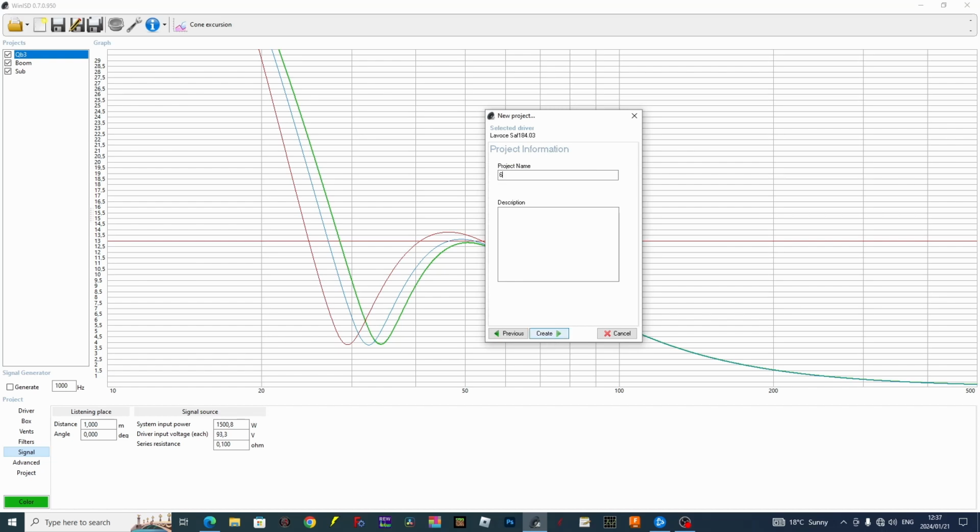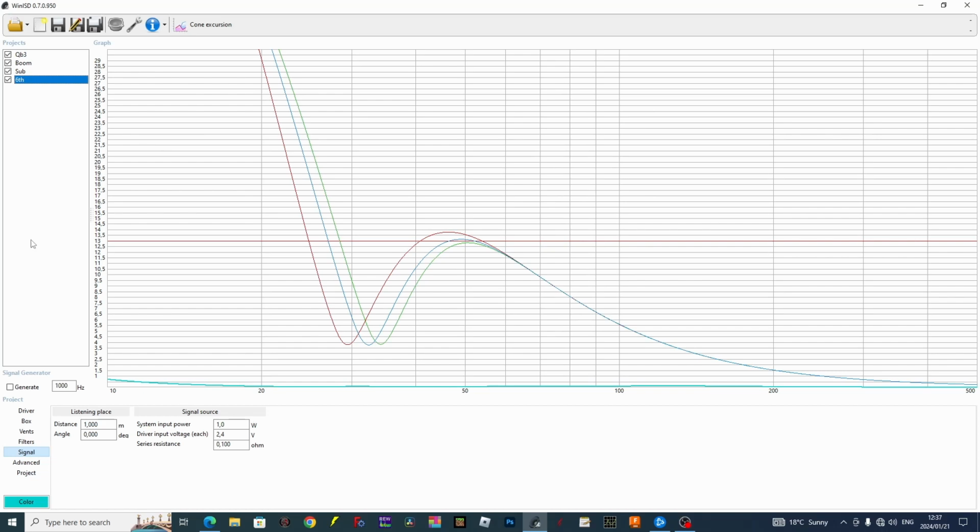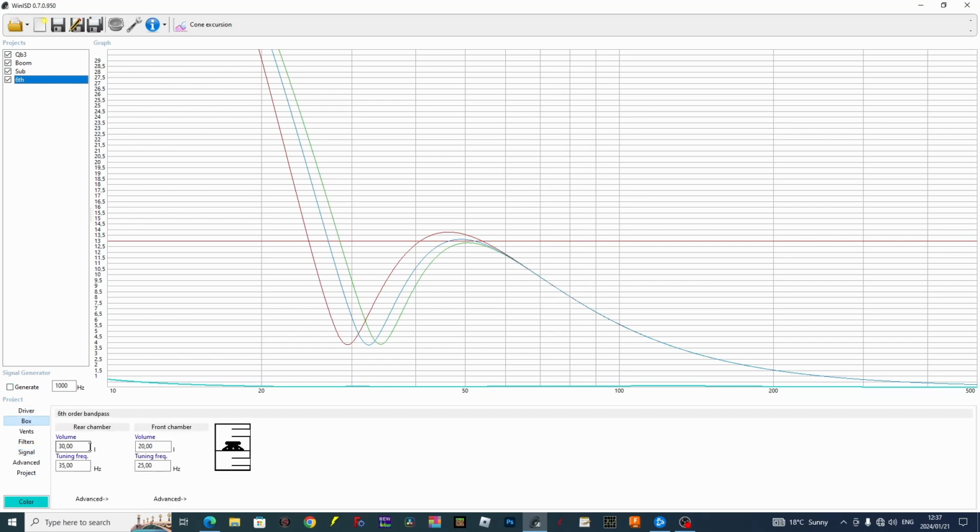Okay, so let's bump in a sixth-order here quickly. And okay, let's come back down to our box. Now, of course, this defaults. So what I'm going to do is go roughly up to half of VAS, which is 130, give or take, on both ends. So we're going to do a 1-to-1 alignment. And I want to bump this up to at least 2 octaves, so 70 hertz would be a good start.